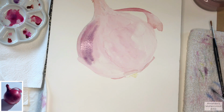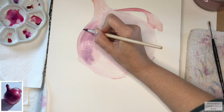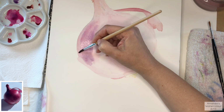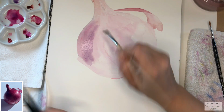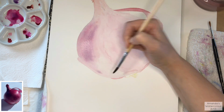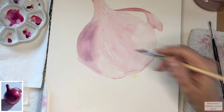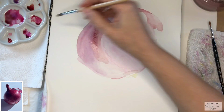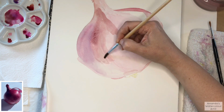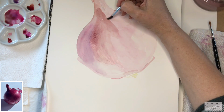So this is a purple mix where I dropped in the ultramarine mix just to create that darker shadowy part on this middle of the onion. So this side is in shadow, and then the right hand side is where the highlights or the light part of the onion is. And then some of the perylene maroon mix on the middle part of the onion. And I just move it around, softening all the lines all the time.